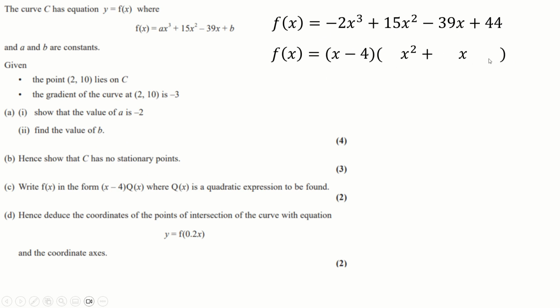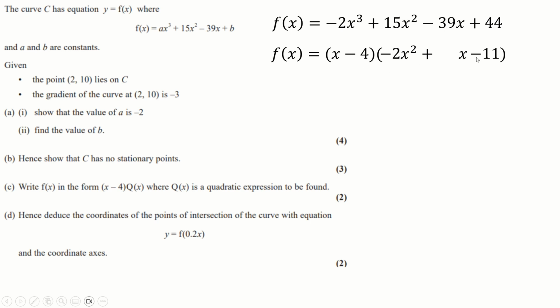I'm leaving blank coefficients, but I think I can figure them out because I'm supposed to expand this out and make a minus 2x cubed. Now, the only terms that would multiply here to make an x cubed are these two, so that must be a minus 2, because how else am I making minus 2x cubed? Now, same thing over here, right? I have to make a plus 44. The only way to make no x's is to times the two constants together. So what times minus 4 makes plus 44? Well, that would be minus 11. And I'll have that one as well.